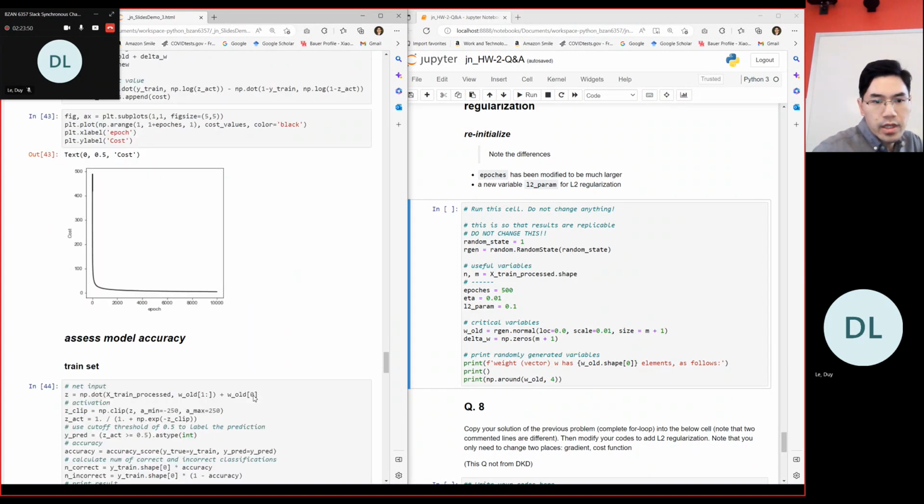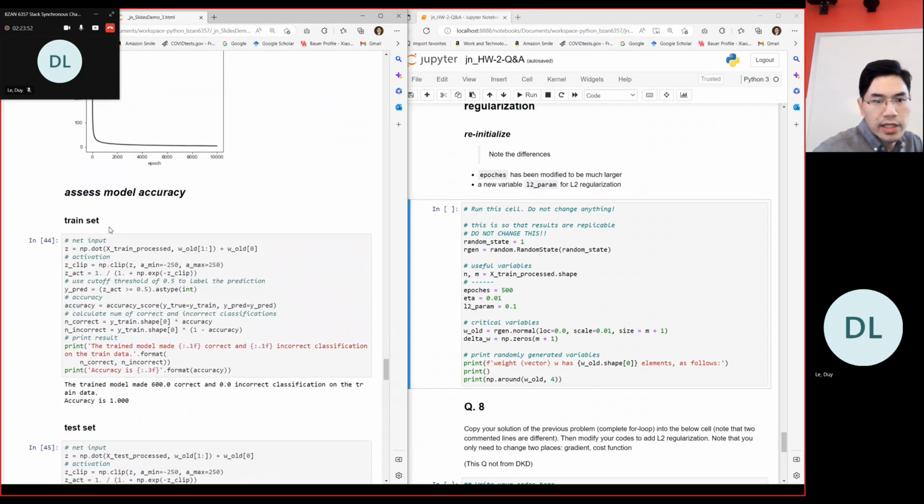And when you take a look at the train set accuracy, which is the percentage of correct classifications on a training set, you get 100%, which means the algorithm is able to figure out which variables are critical and the optimal weights to assign to those variables to guess 100% correct.